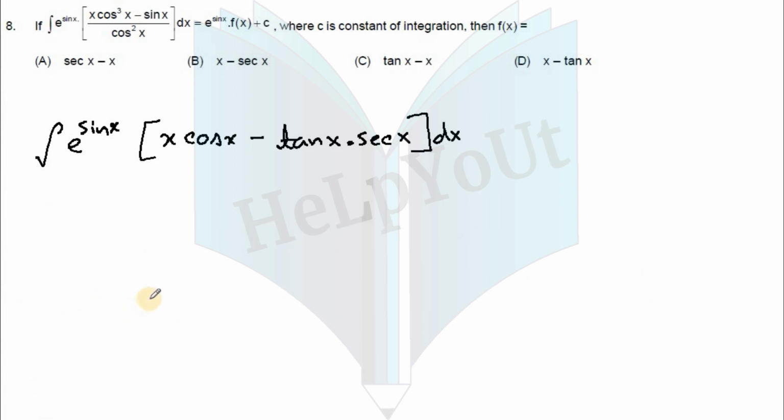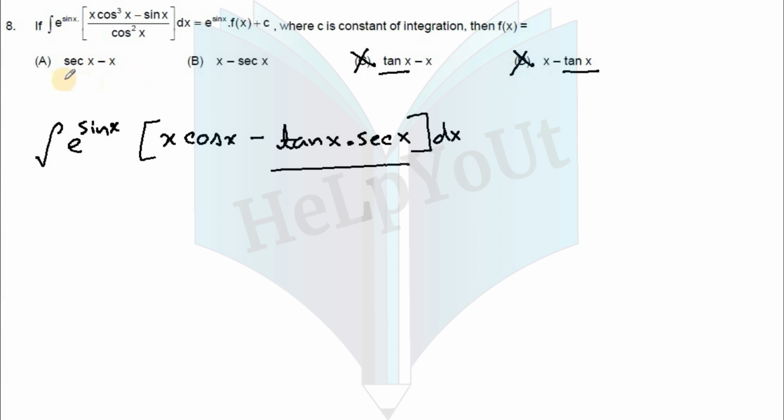That process was very tricky. If we can't figure out that we have to take the extra minus 1 and plus 1, then there is no way we can solve it in time. So let's be a little intuitive. See, we got tan x times sec x here. Which function gives that derivative? Of course, tan gives sec square x. Options C and D had tan x, so we can cancel options C and D already.